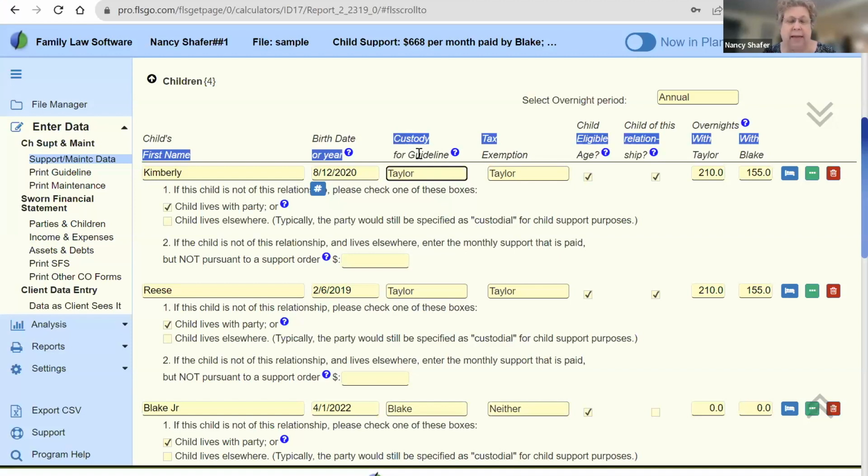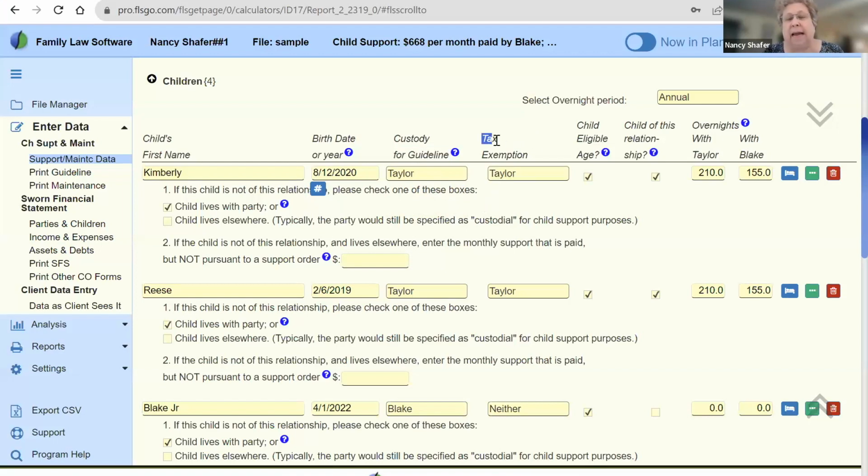We actually in Colorado have a rule that assigns that to the lower earning parent. Should there be a tie, the IRS actually does it the other way. So you want to make sure you give the lower earning parent the extra overnight if you can, so that they get the tax benefits that the higher earning parent may be phased out of.